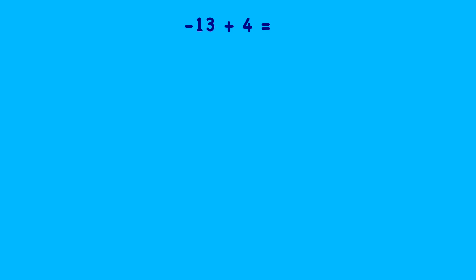What about this question: minus thirteen plus four? I'm going to draw my number line. It starts quite low at minus thirteen, and I'm adding so the number is going to get bigger. Starting at minus thirteen, going up: minus twelve, minus eleven, minus ten, minus nine, minus eight, minus seven, minus six, minus five, minus four — heading toward zero. Minus thirteen plus four: one, two, three, four, and I end up at minus nine.